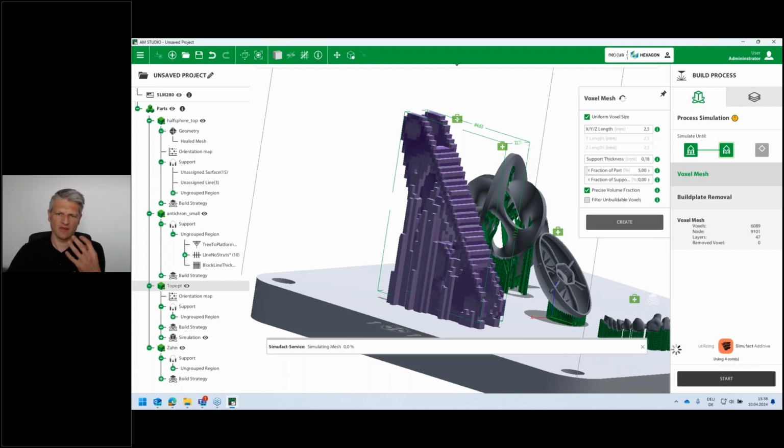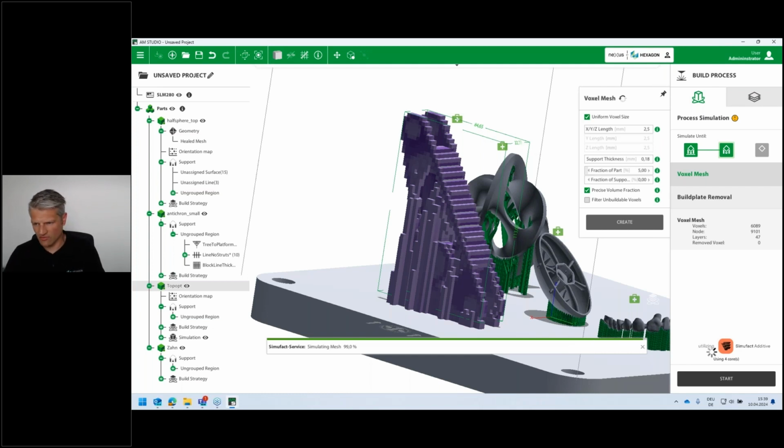It's a fully embedded simulation capability in AM Studio, so you do not have to export the parts, load them in Simufact, import them into Simufact Additive, run the simulation, do the pre-deformation, and then import the results. It's fully embedded in AM Studio.